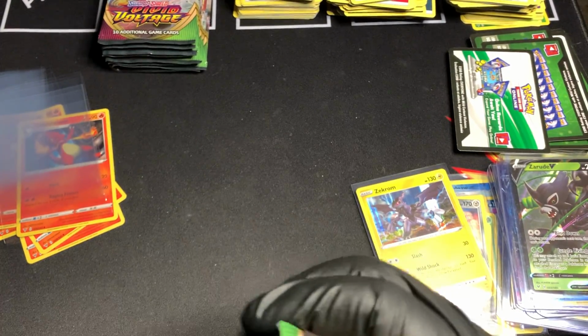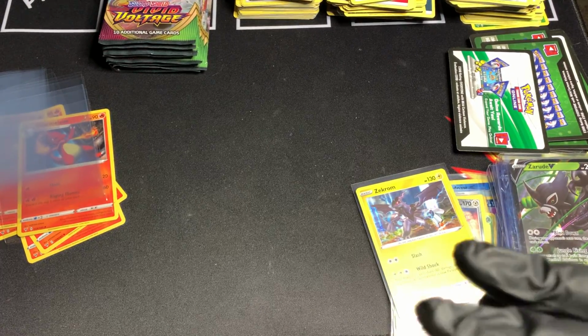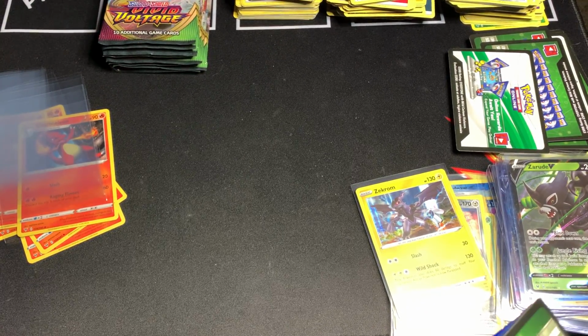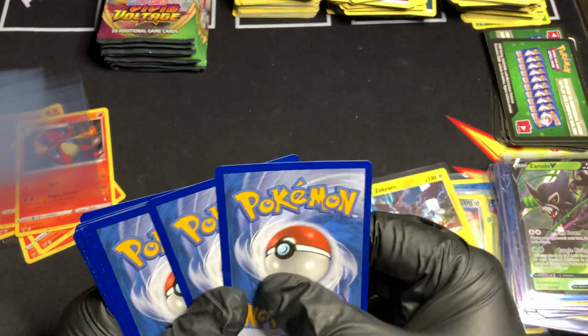All right. I think we're starting to touch in the last 25% of the deck here. 1, 2, 3, 4, 5, 6, 7, 8, 9. So after this one, we'll be in the last 25%. It was a total of 36 packs.